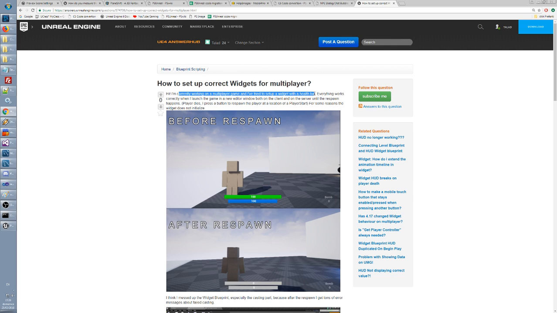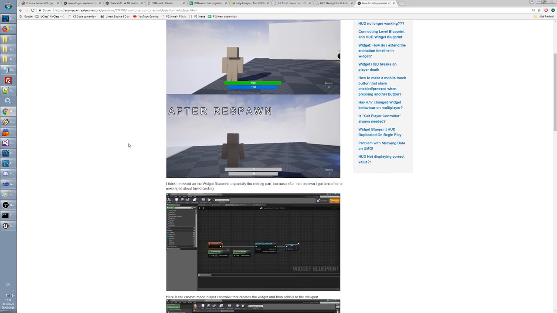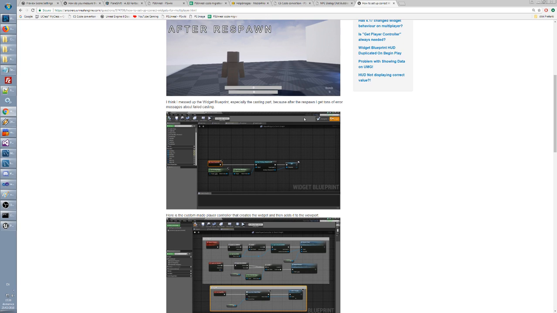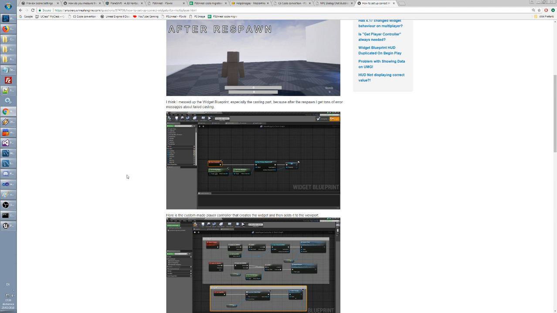I'm currently working on a multiplayer game. I've tried to set up a widget with the health bar, everything works correctly when I launch the game in the editor. When I press a button to respawn, for some reason the widget does not initialize. Okay, let me check where this guy is putting it. Is it the event construct? No, okay, it is just where he's initializing the values.